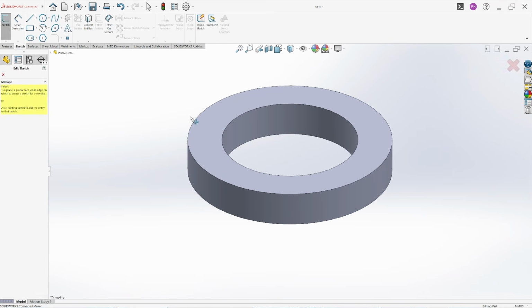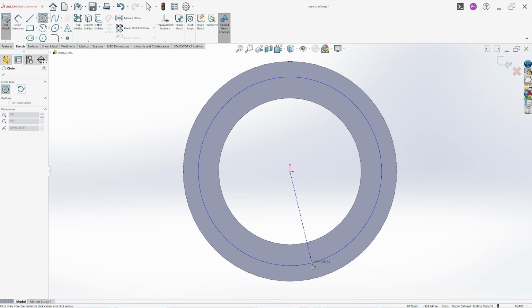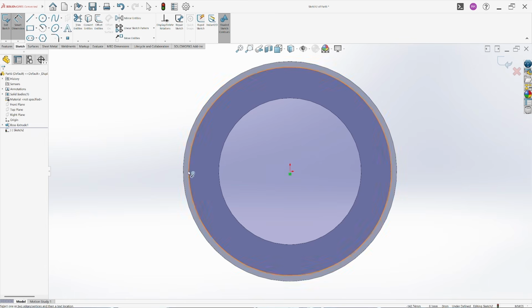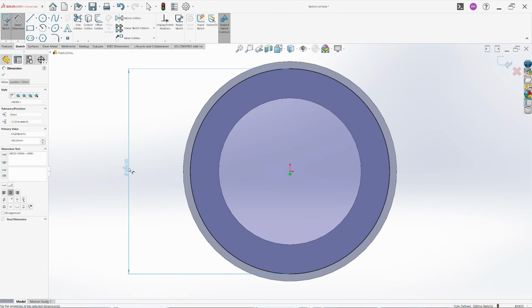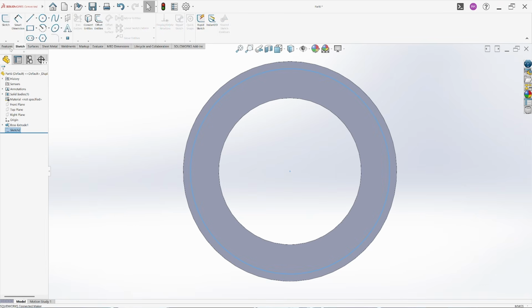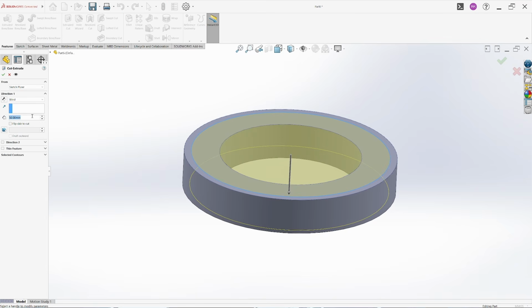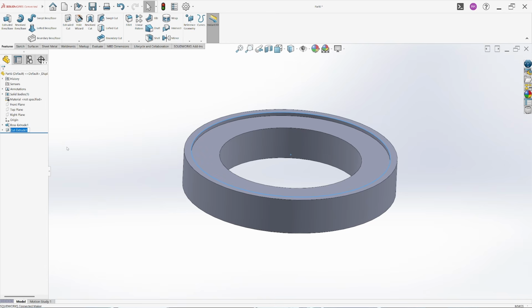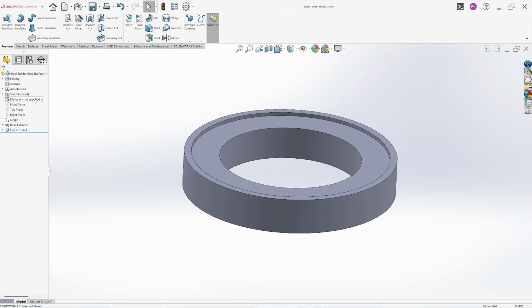And we need a step for our blank holder, right? So let's take one more circle and set the diameter to 280 mm, the diameter of the blank holder, right? And select the extrude cut, and let's set the depth to 5 mm for now, and let's save it with the name of blank holder shoe, and set the material to mild steel, right?